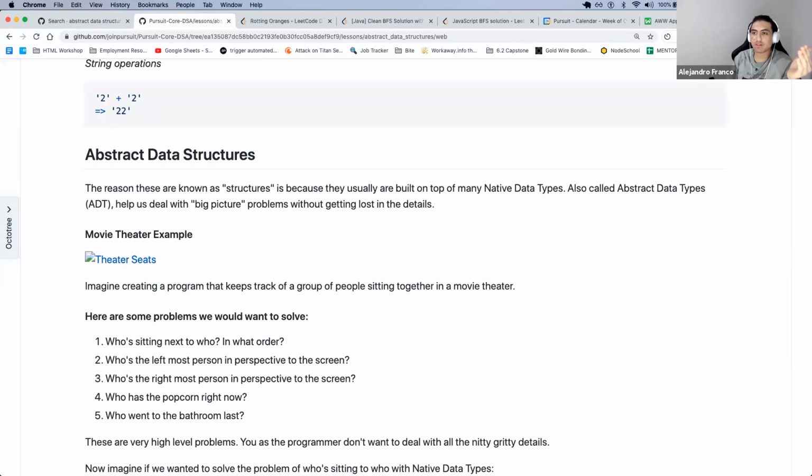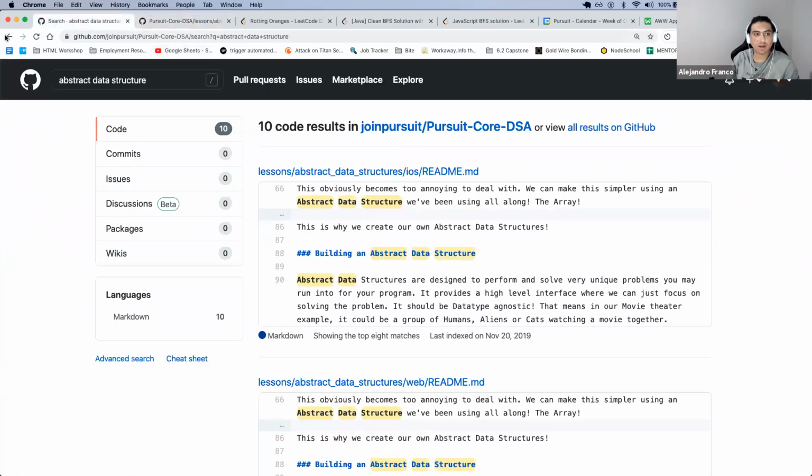Yeah, it's something that is built on top of native data types. And this also helps us deal with the big picture without having to get lost in the details. Okay, so let's go back here.